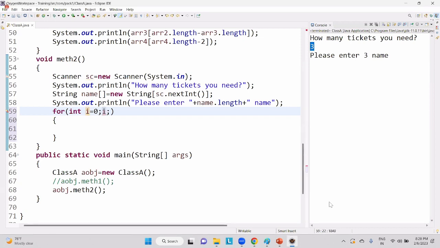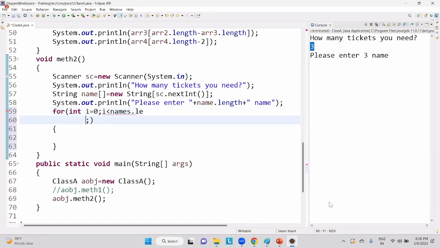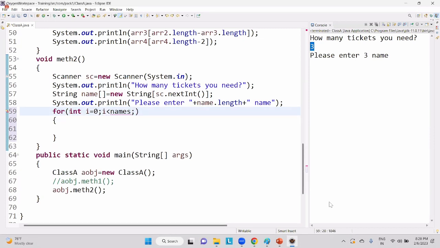And i should be less than names dot length. Length like this.